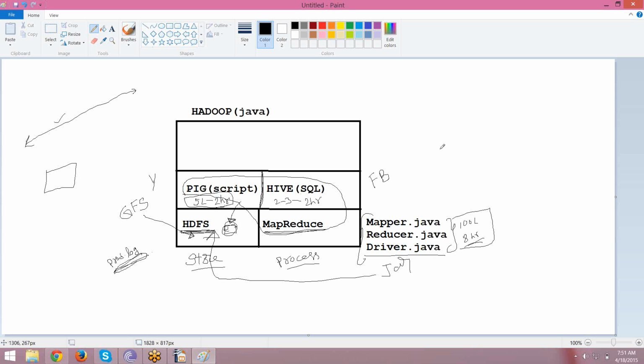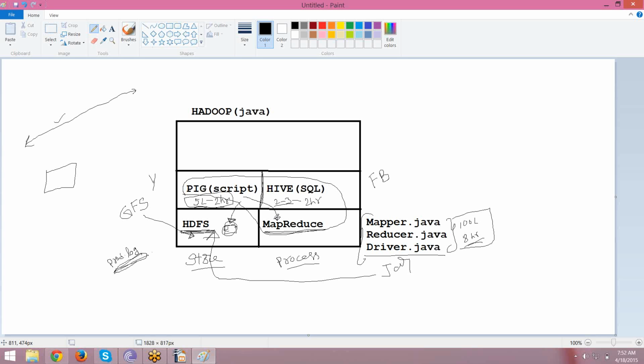But MapReduce is still at the core of the Hadoop framework? Yes, exactly. Not only now, in future also MapReduce will be one of the most important parts, because whatever 5 lines or 2 lines of code you write in Hive and Pig, internally it will be converted into MapReduce Java code. Like JSP and servlet: even if you write a JSP, which is very easy for the developer, when you execute it, it is converted into a servlet program, right, Venkat?